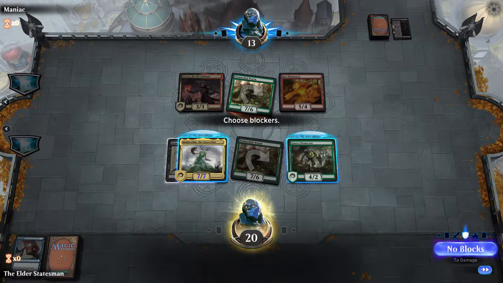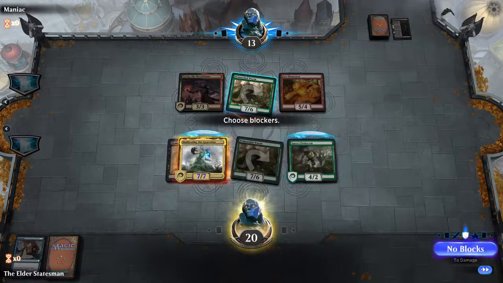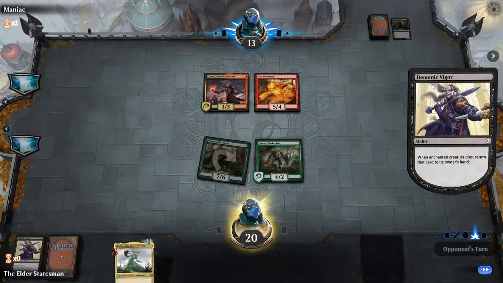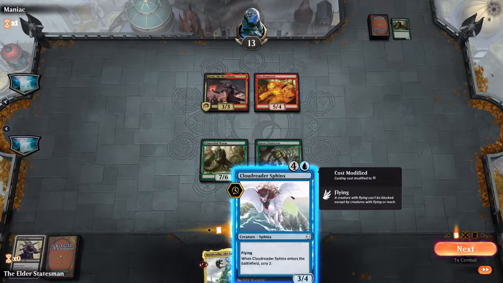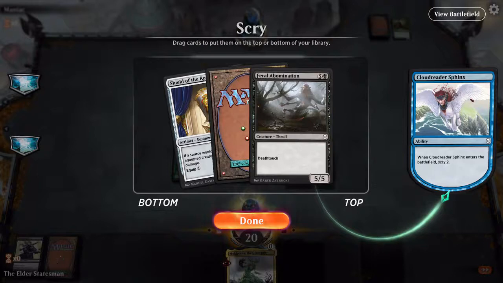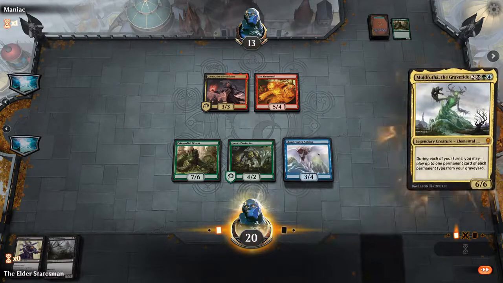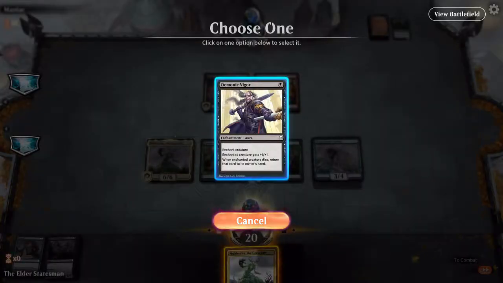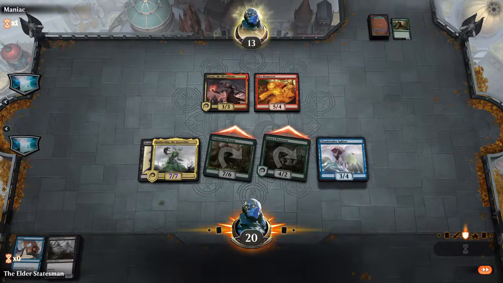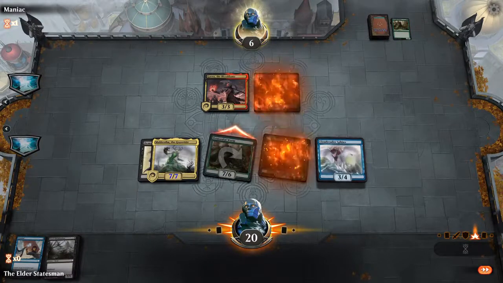Creatures you control have haste? Okay. Well, obviously, I'm just going to block with Muldrotha. I'll take the Abomination, I guess. Now, do I want to take out the Fire Elemental or the Garna? Oh, well, I guess I got no choice. Take out the Fire Elemental.